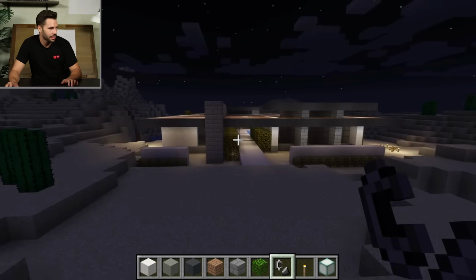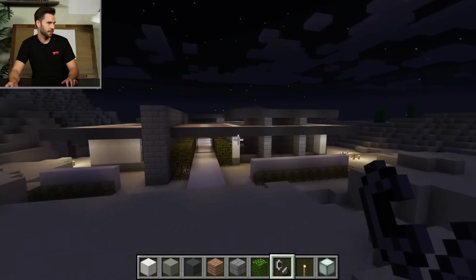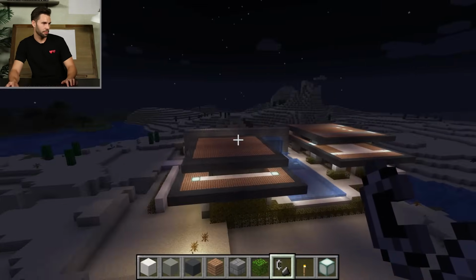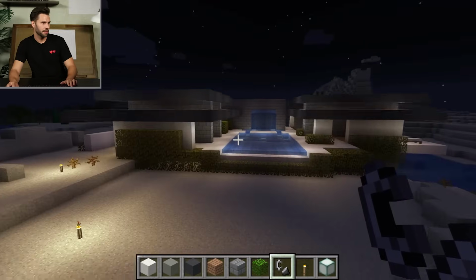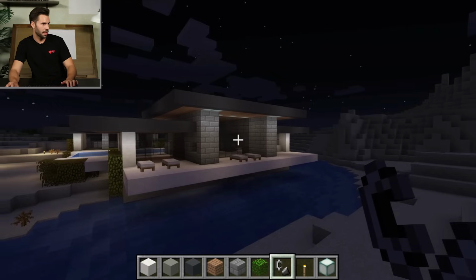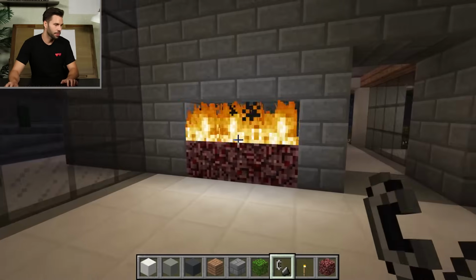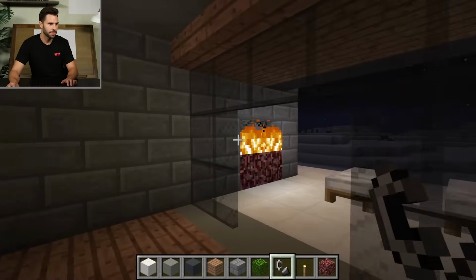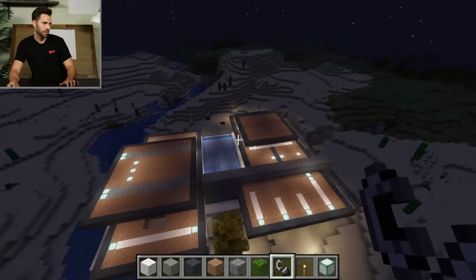This is a nice aerial perspective at night with all the lights on. You can see all the beautiful roof planes, come down into the courtyard, and then that massive cantilevered deck on the backside. We've got the fire roaring here. Got another one here in the master. It's not a small house.